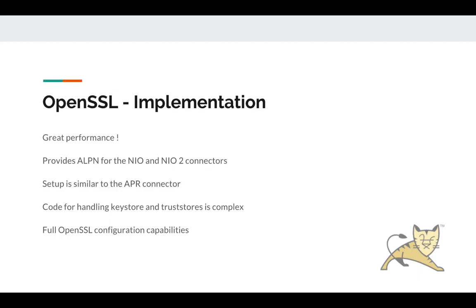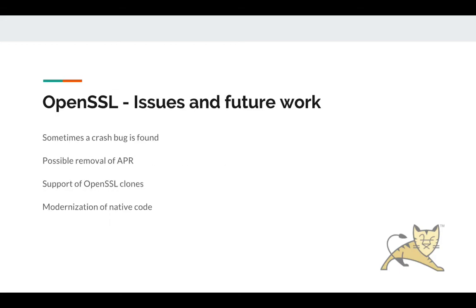So what can we do next? Sometimes we still find a crash bug. We found it fairly recently dealing with SSL session access, because accessing the SSL session is sometimes asynchronous, and we could still access it while the SSL internal structures were being destroyed. That would cause a crash since it was an invalid access to unallocated memory, so that crashed the VM. That's not good. Hopefully we fixed everything, but that's still a risk we have over JSSE.